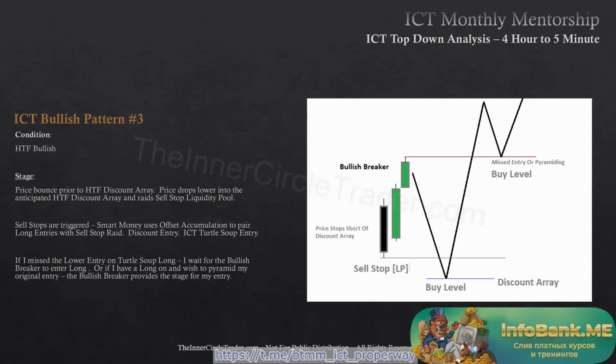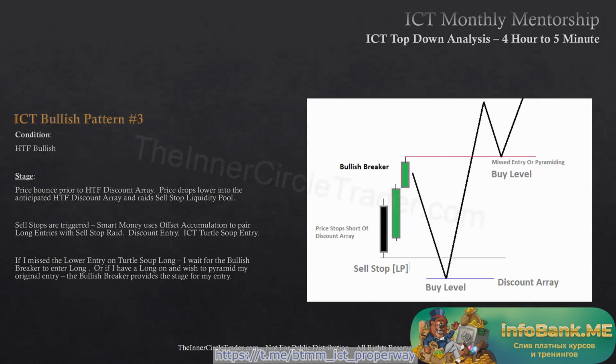And it's going to want to move quickly away from that area and start pricing for premium. Now, I've covered essentially just 2 patterns. It's the external range liquidity, or turtle soup, or internal range liquidity, which is optimal trade entry. I've shown you how if I got it wrong on the turtle soup and I miss it, I can now use the bullish breaker to get in sync with it. So I have a contingency plan for both patterns.